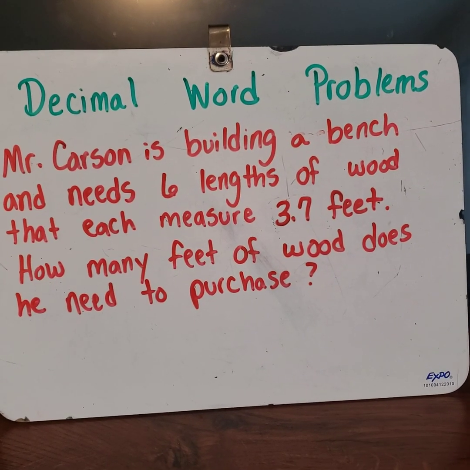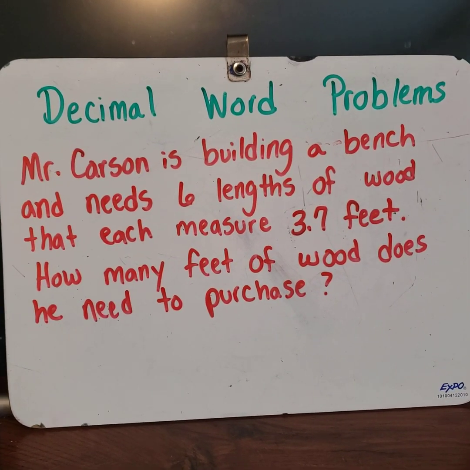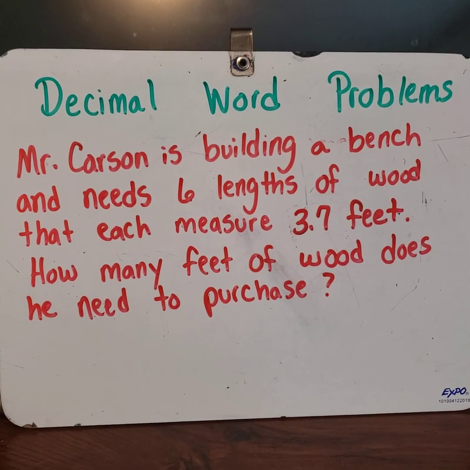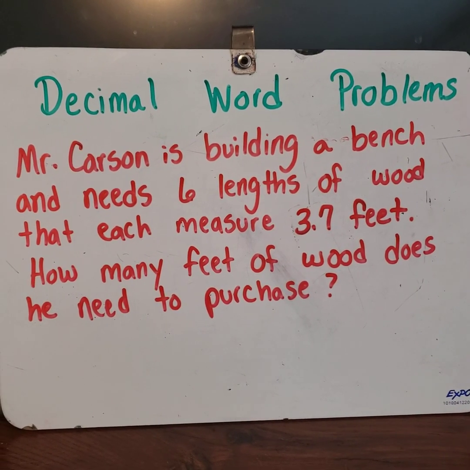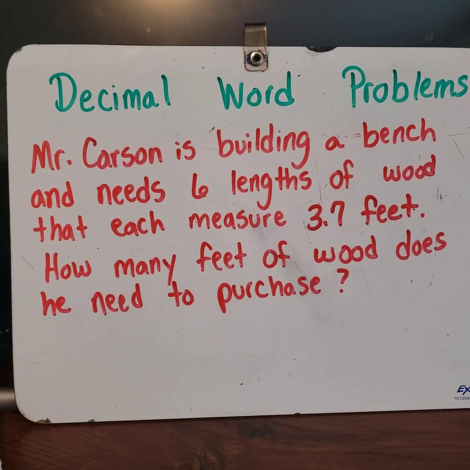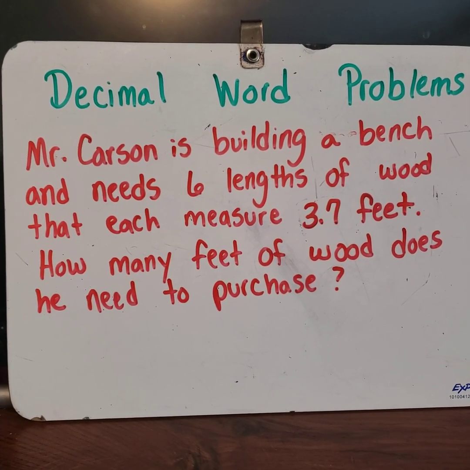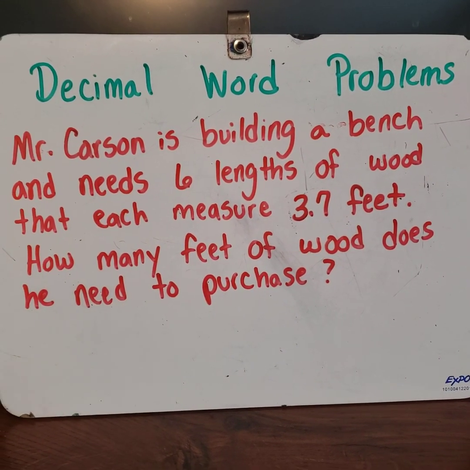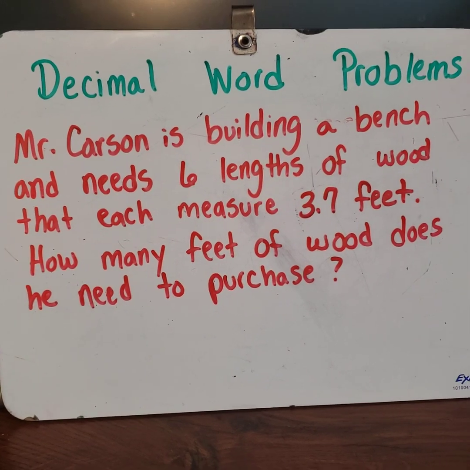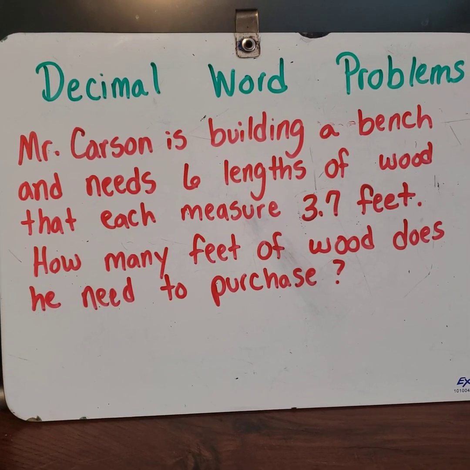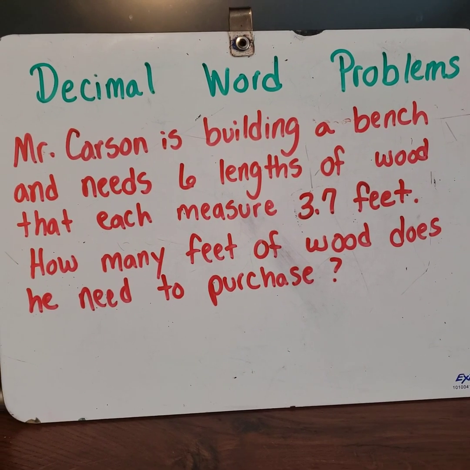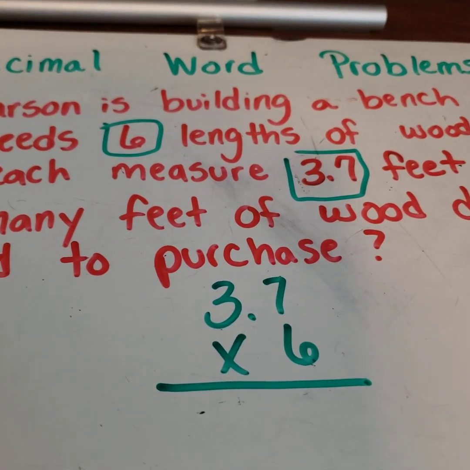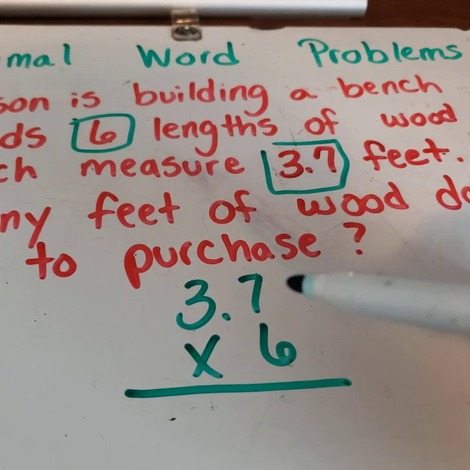It says, Mr. Carson is building a bench and needs 6 lengths of wood that each measure 3.7 feet. How many feet of wood does he need to purchase? So if he goes down to Lowe's or wherever to get his materials, he doesn't want to get too few, to not have enough, but he doesn't want to waste money and have way too much left over. So you measure it out and you're going to multiply 3.7 times 6.